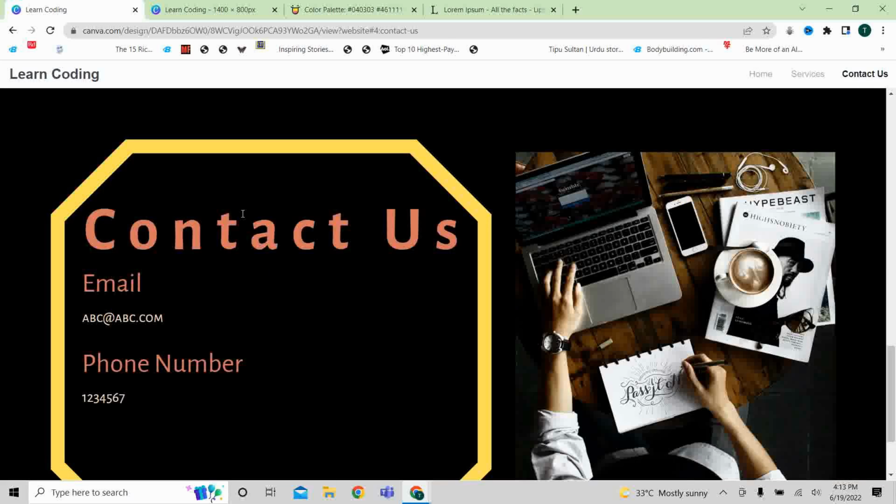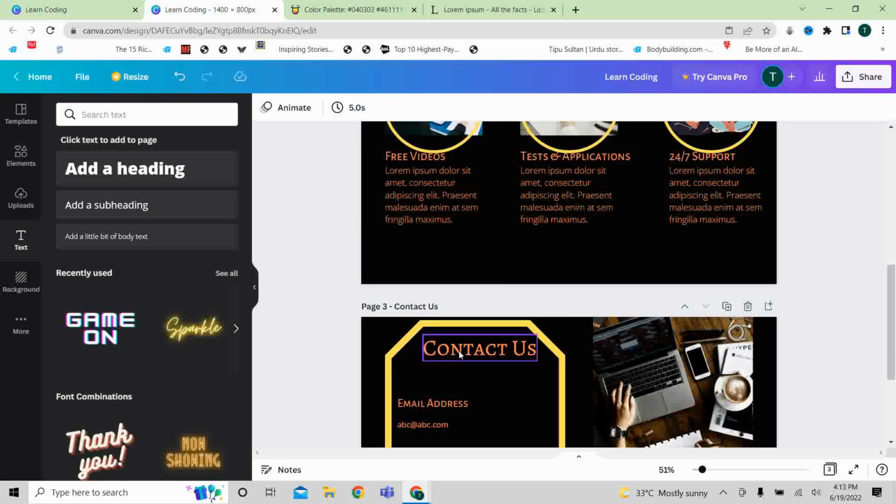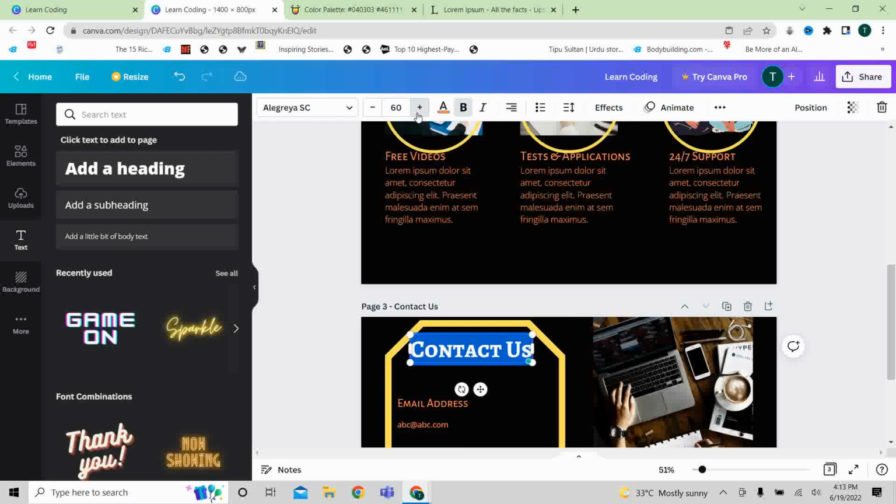Okay, yes, that's nice. Okay, now we need to use hierarchy in here. So for this reason, Control B. There we are, and we can make it. Oh no, we can just. So it's center aligned. I can increase its size.